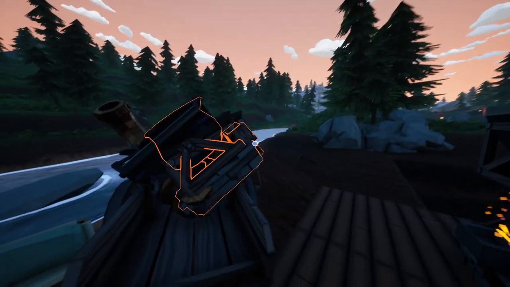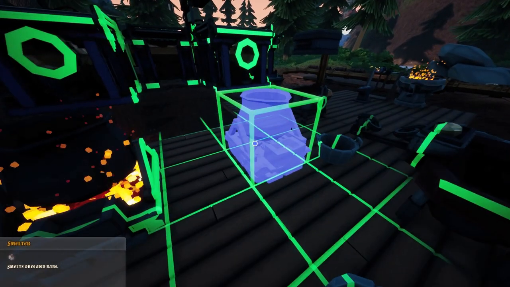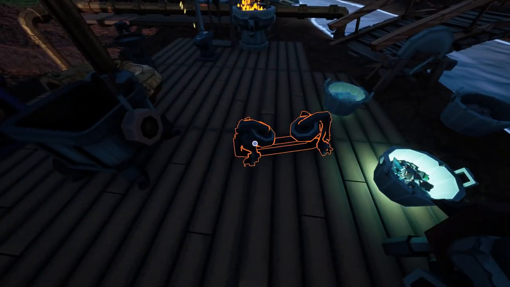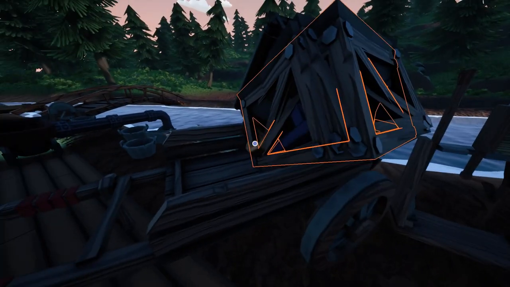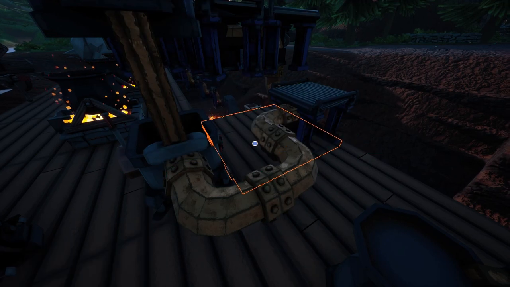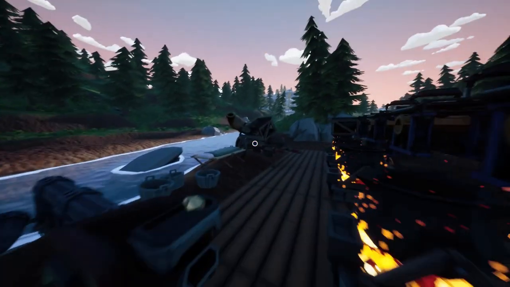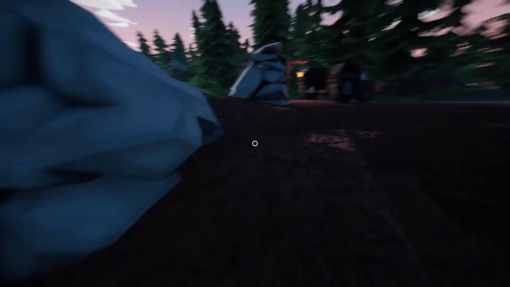So one, two, and three. Let's move this. Last one here, and we have final conveyor this way, and jump cutter here, and we, oh, almost forgot the corks, so we need three of those.